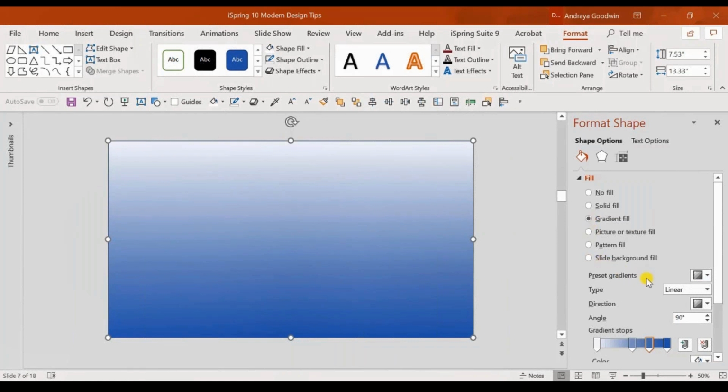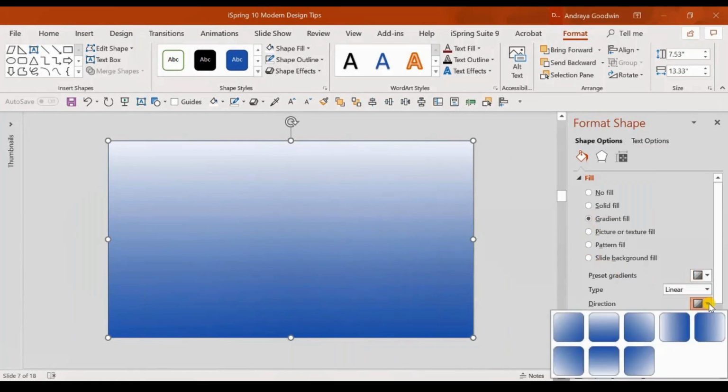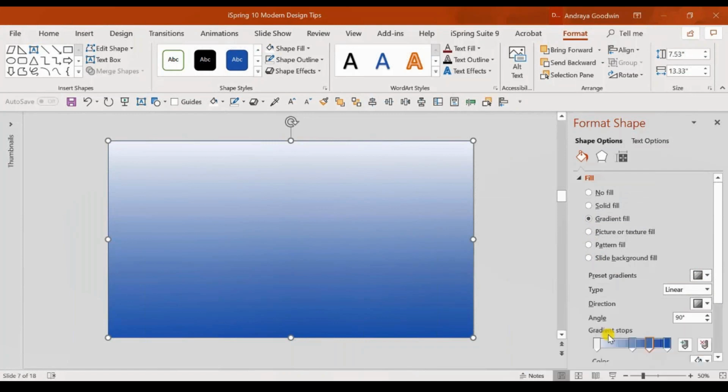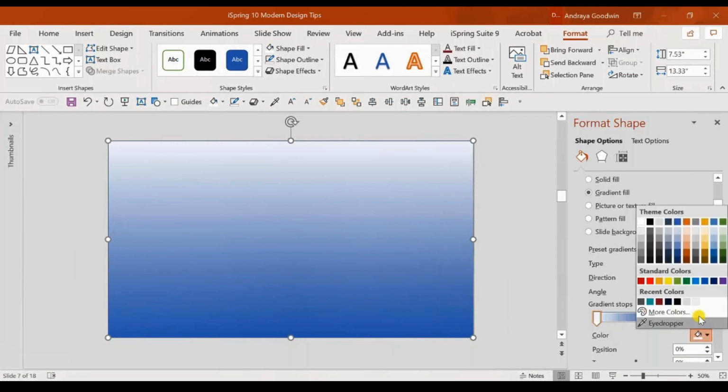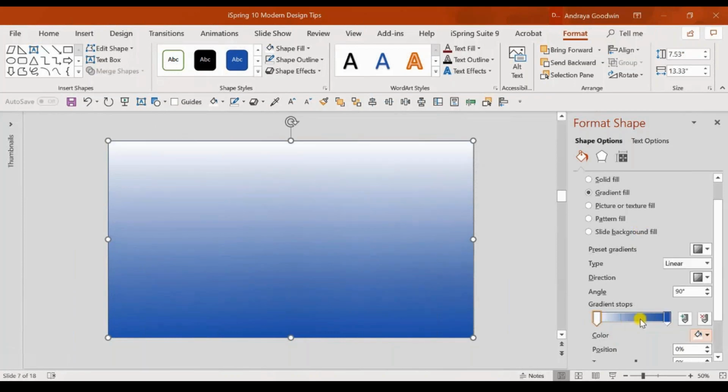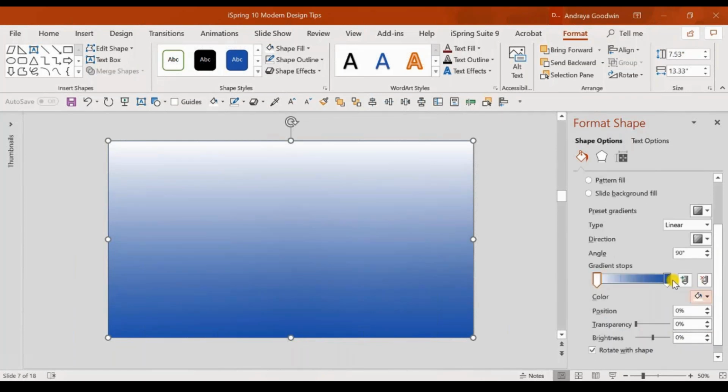All right, so now that we've added our fill, let's make sure the gradient's going in the right direction. I want it to go from top to bottom. And I only need 2 color points, so we can remove these extras. Okay, so I was actually inspired by the colors in the image, and we're going to make our first color a true white. And then for our second color, let's do like a smoky gray. Perfect.